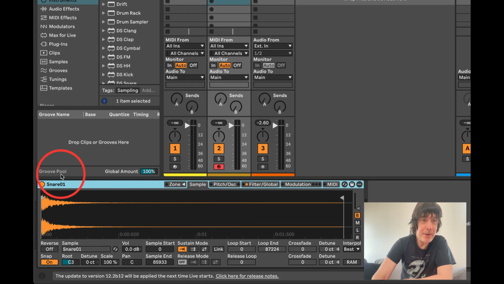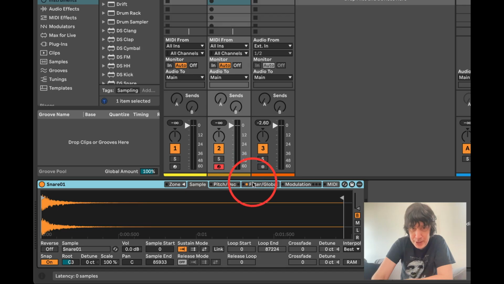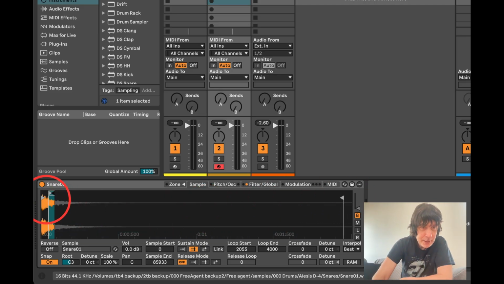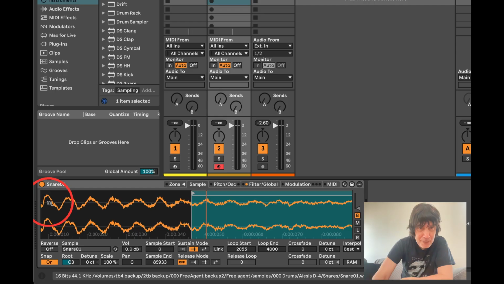And the reason we have that is because we want to be able to get into looping here. So we're just going to hit this sustain mode here. Now we can move this loop area into a really, really small space, right?